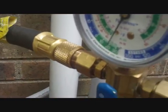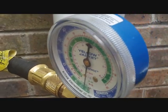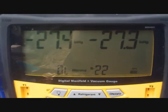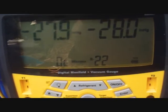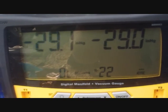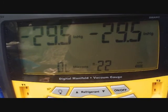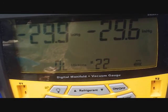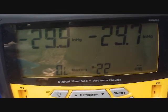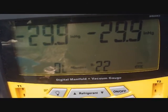Hold on to the vacuum. Real quick. Rolling down. Start rolling down this way. Get closer to 29, we'll start going into microns. See how long it takes here. Shouldn't be too long.